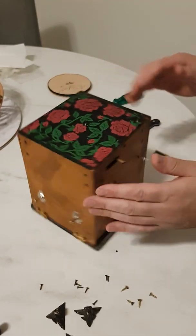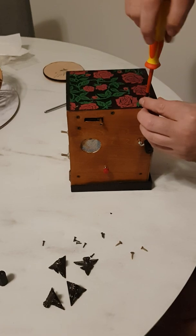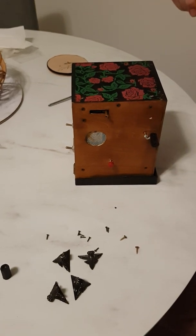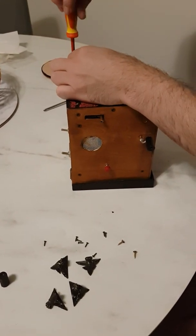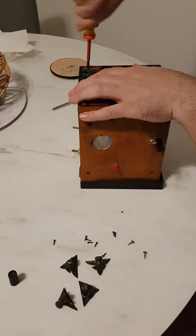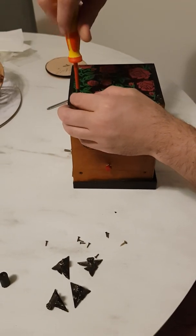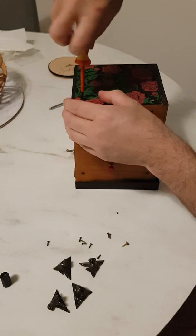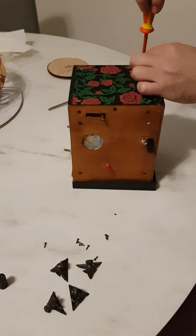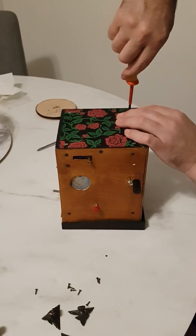Okay, so large screws are all in place now. Now we put the base screws in, back to the small screwdriver. Quite like the attention to detail as well with the rose paper. You don't have to over tighten the screws when you put these in, just make sure they're snug. If you go too tightly, you can actually damage the thread. So that's in, that's in.